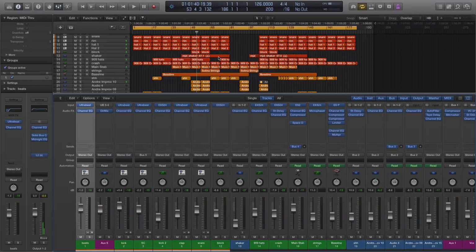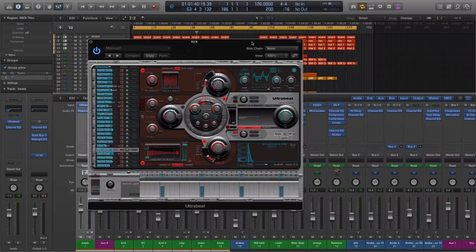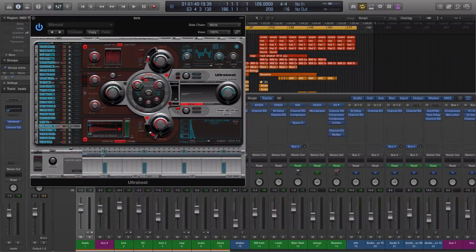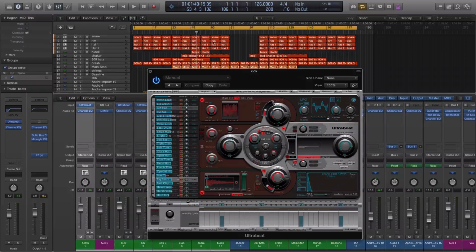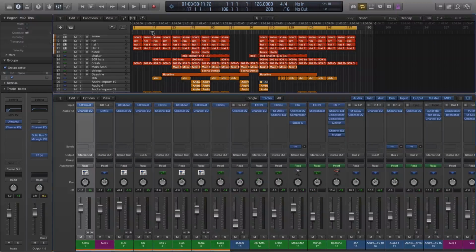Okay, so let's backtrack a little bit. So the beats, these are coming from the Ultrabeat, and this is Logic's stock drum machine. Although it isn't being used, the programming down here, the programming's coming from the actual MIDI regions. The sounds, I can't remember the kit here, whether I actually created this or whether it was a stock kit from the library. It sounds very much like a stock kit to me, and that's probably what happened there. That was the foundation, getting the beats down first and then adding other elements.